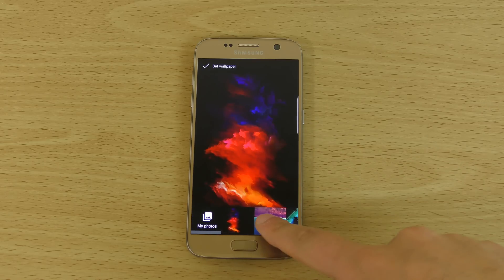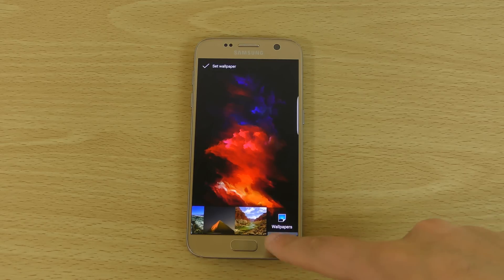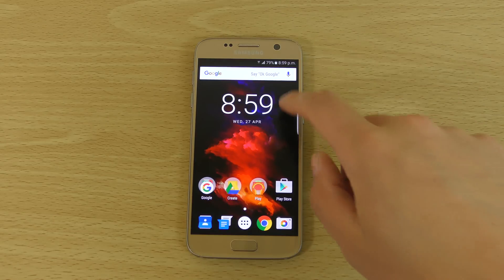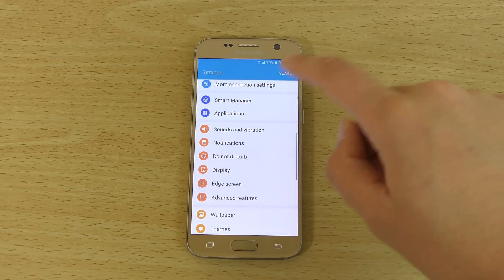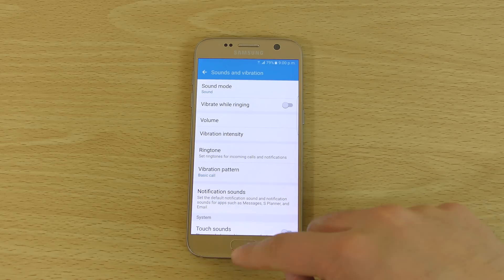You can check out the wallpapers — there's a nice wallpaper on the front here which is a bit different, as well as the stock Marshmallow wallpapers, so some of you with the Nexus 6P will recognise those. We can have a look at the sounds and notifications. According to the features list you're getting Android N-style notifications, so if you like those that could be pretty good. There's a camera shutter option as well, so some nice stuff here on the UI side of things.